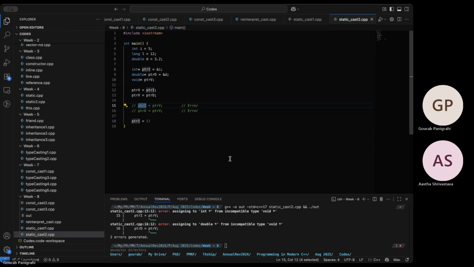But I can always take an address and read off data as however I want. I can treat it as an integer. I can treat it as a double. I can treat it as anything actually. But what C++ tells you is, yes, if you want to do that, I'll allow you, but you have to do it explicitly. Okay, so that's what you have to do. So you have to reinterpret your ptrv, okay, explicitly to integer pointer, and then you can store it to ptri.